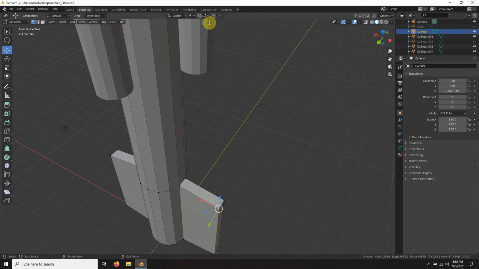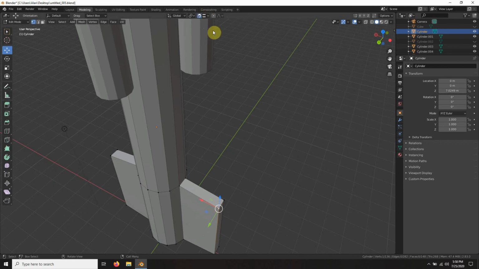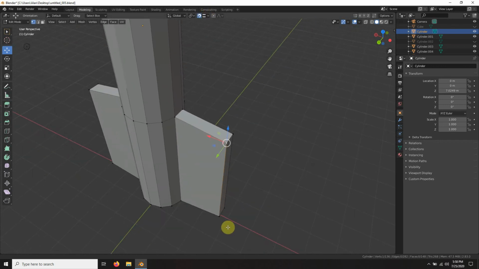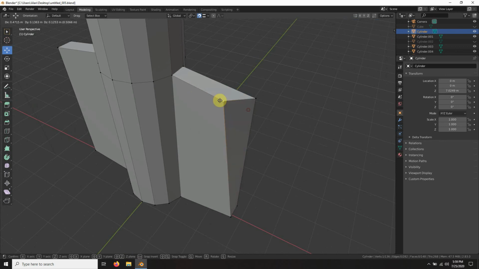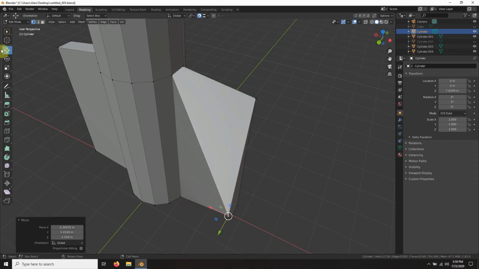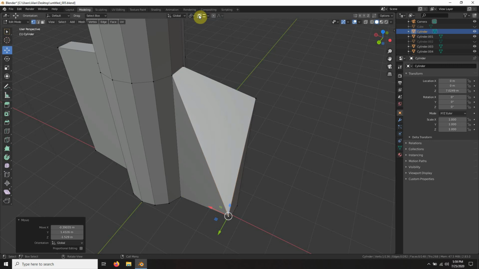Maybe I can do it now, I guess the last time I had the snap to edge toggle on. It's kind of moving three things at once. It's supposed to snap like this and just scroll like that. I'm not sure why snap edge does not really work.